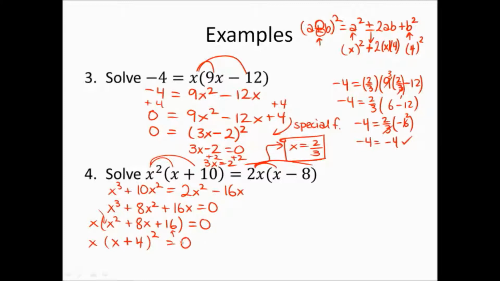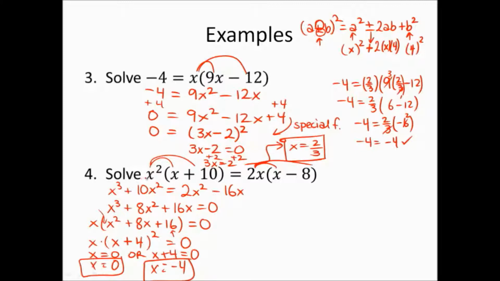Another special factoring example for you. Remember that it's a trinomial, so you could do decomposition the longest way. You could do the direct two bracket way. Two numbers that multiply to 16 and add to 8 are 4 and 4. Either way, you get to the same thing. So again, you take each factor and consider equaling to 0. If it's squared, you only have to consider it once. So it's either x equals 0 or x plus 4 equals 0 that would potentially make this equation true. So x equals 0 is one answer, and subtract 4 from both sides, you get x equals -4. It should be the other answer.